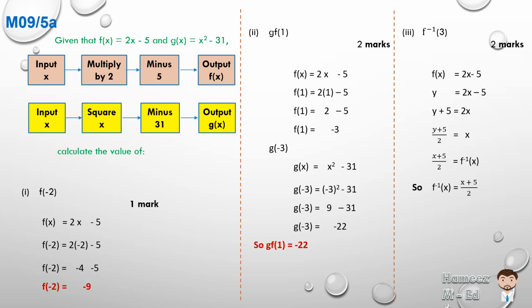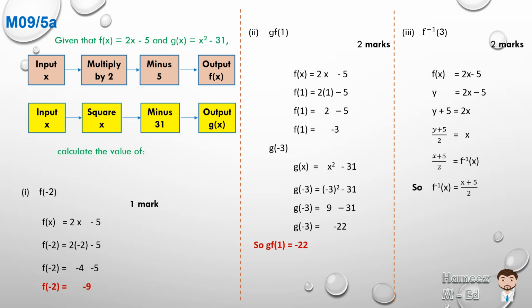Now that means if we started on the right-hand side in the pink box and we're going to the left, then we should be doing x plus 5 over 2. When we're starting at what we call the output, that will now be our input because we're going backwards. Input means where we're starting. So if we start on the right-hand side, what's the next thing to do? The opposite of minus 5. If we're going to the left, instead of minusing 5, we're adding 5. So it'll be x plus 5. And when we get that answer, instead of multiplying by 2, what will we do? Divide by 2. So it'll be x plus 5 over 2, which is exactly what we just got. F inverse x is equal to x plus 5 over 2.